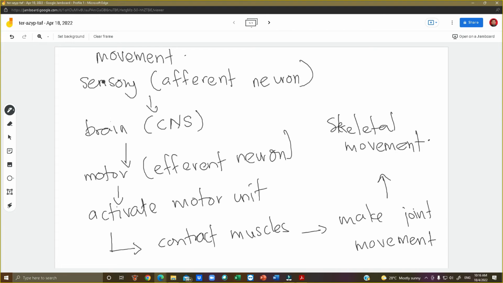Sensor or what are the things that we see, we feel, it will be sent to our CNS, compute, and the outcome or the output will be delivered through the motor neuron or efferent neuron, which will activate our motor unit, engine dekat dalam muscle kita, which cause our muscle to contract. And when it contract, macam ni kan, kita ada bicep. Okay, let's say this is, sorry, kita kena ada nombor 1.